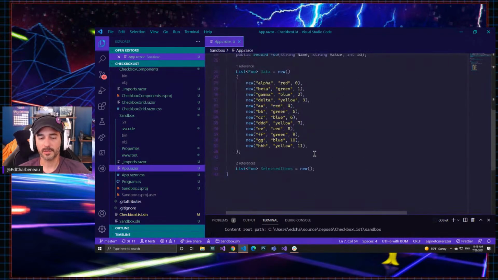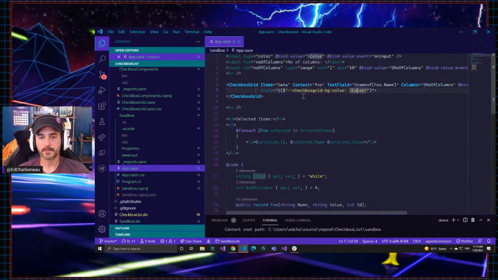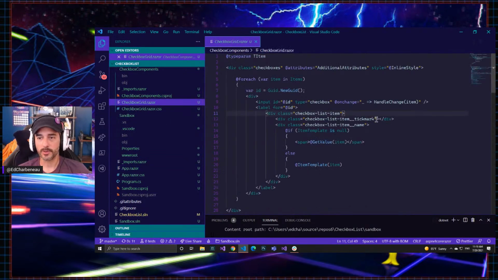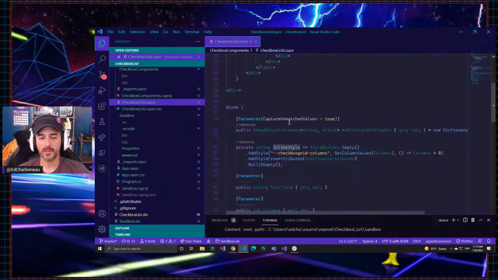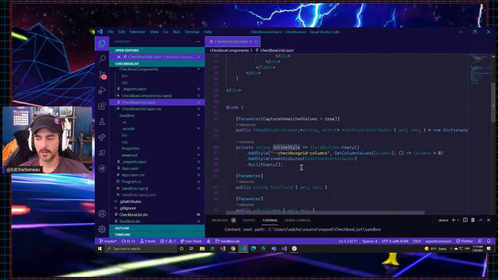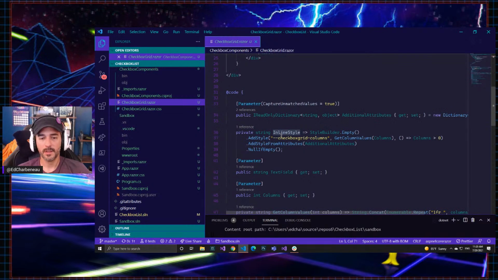And this is using something internally here. I took this one level more advanced. So you can see this style equals inline style. I'm using a NuGet package that I created a long time ago on my Blazor State Has Changed show that I do on Friday. And I have this inline style, and I'm using that package. It's called CSS or Blazor Component Utilities, and it has a style builder in it.